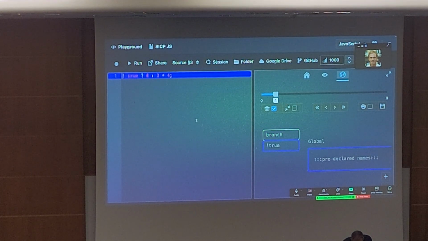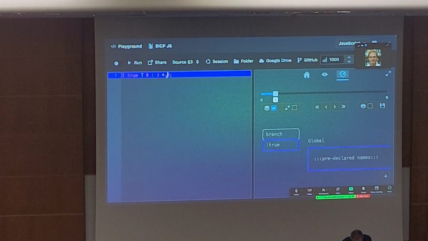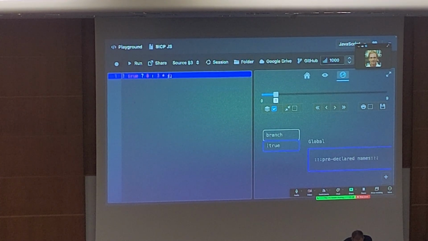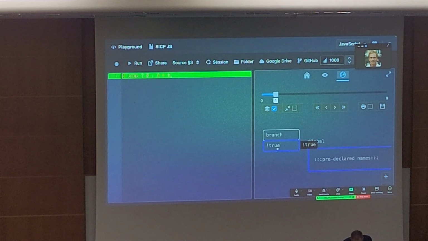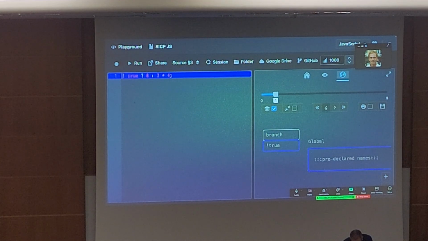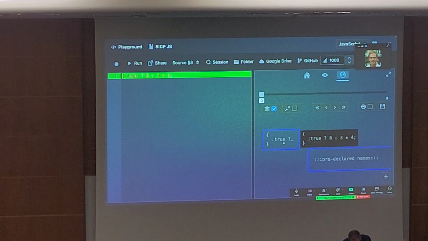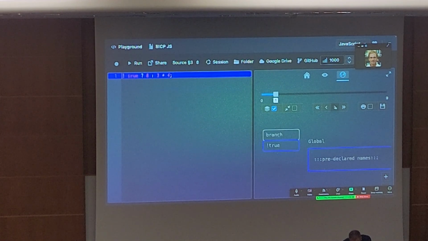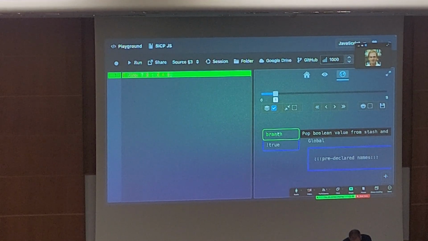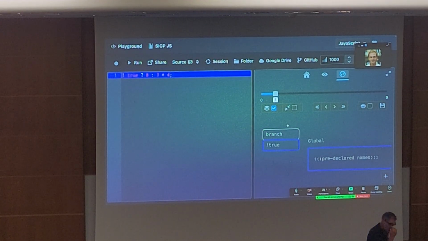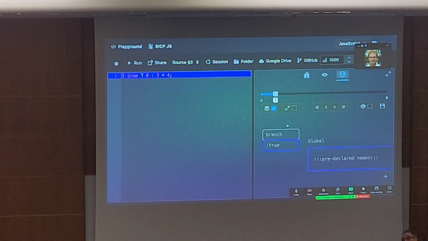The branch contains the consequent and alternative expression. In this way, the whole conditional becomes the predicate followed by the branch. We make sure that we're not evaluating prematurely any of the branches of our conditional.